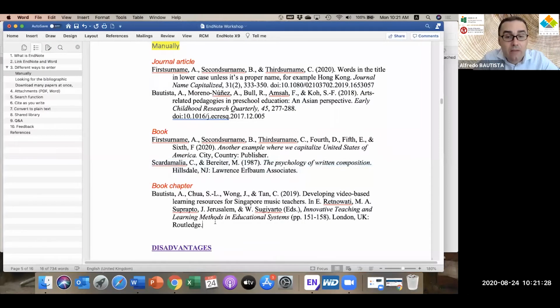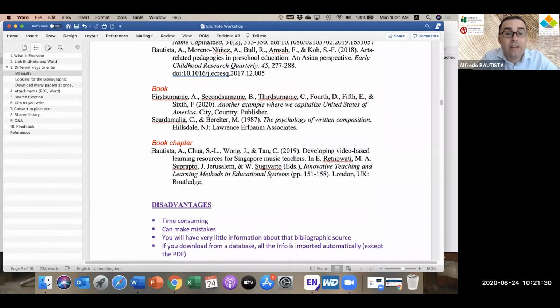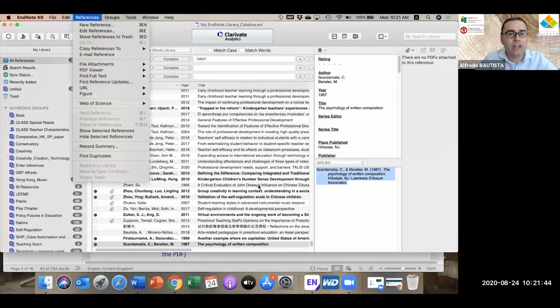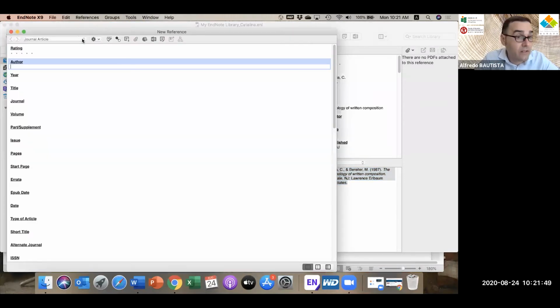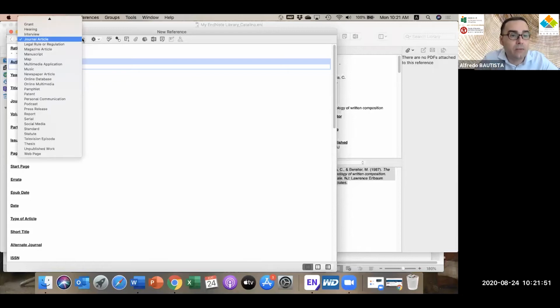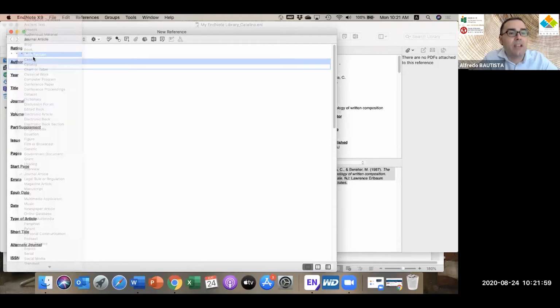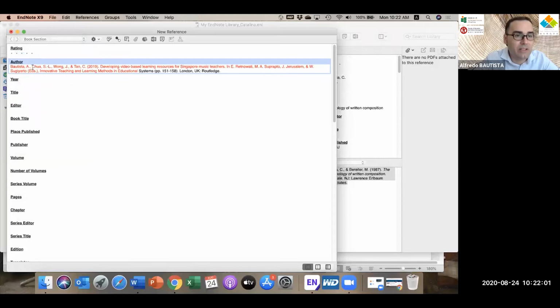And finally, another very common type of resource that you may be entering is a book chapter. So I'm going to do the same, and I'm going to tell you how to enter a book chapter. This one is a little, well, it's easy anyway. It's something where you need to make a little change. So again, you come here, Reference, New Reference, and then the first thing you need to say is what kind of resource you are entering. A book chapter is called Book Section. So you click on Book Section, and then you start the whole process.